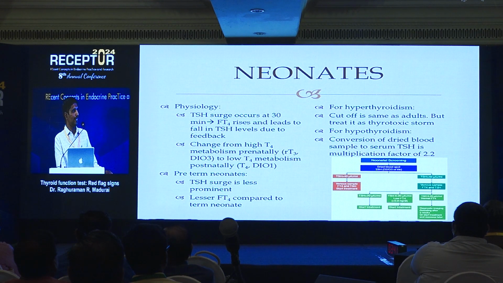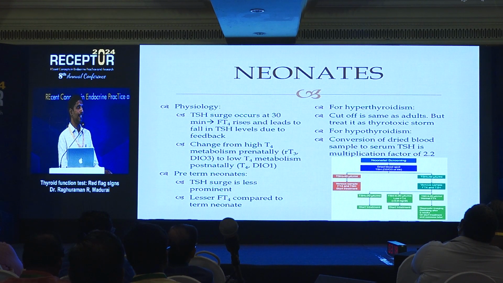So here you will find the algorithm for hypothyroidism in neonates. After 72 hours, do a dry blood spot test, heel prick test, with TSH alone. If TSH is more than 40, treat with levothyroxine. If it is less than 40, do a venous sampling. If the TSH is more than 20, you can start treatment directly. If it is less than 20, that is 6 to 20, you have to look at free T4 levels. If T4 levels are low, then treat. If it is normal, or if the TSH is less than 6, you can keep the patient on regular follow-up, that is every 2 weeks. And if the TSH levels are further rising, then you can go ahead with treatment. And in hyperthyroidism, the cutoff is the same, but the treatment should be aggressive, like thyroid stop.